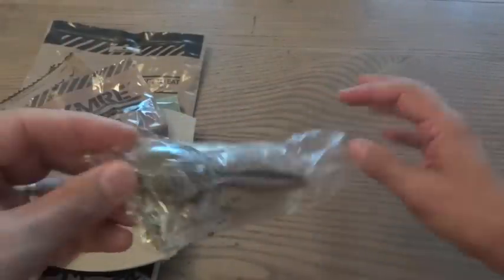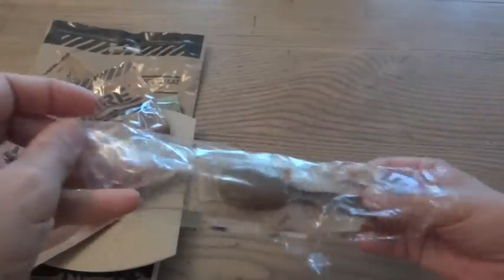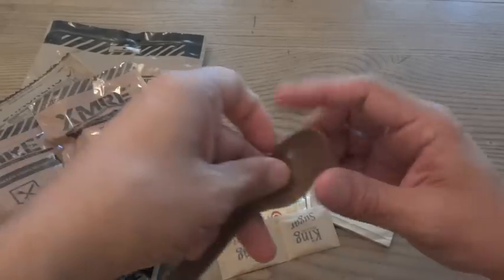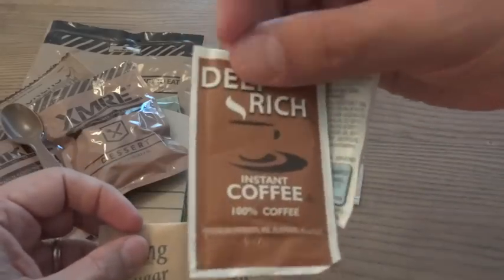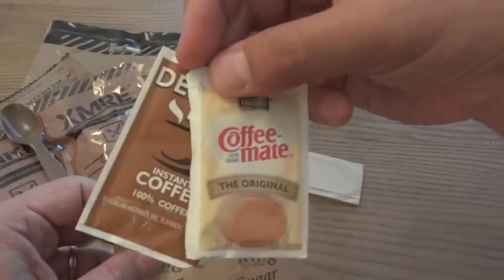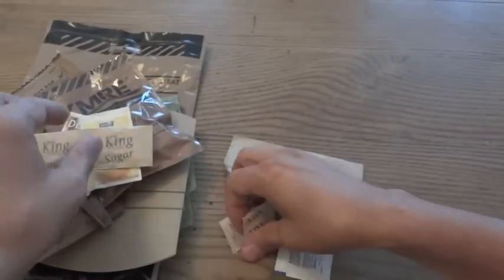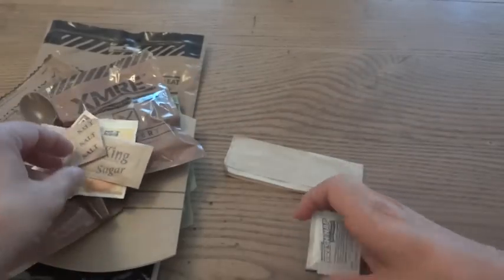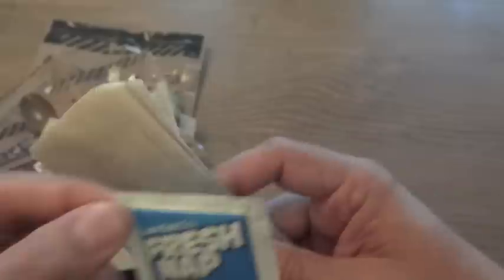And we have our XMRE accessory pack, which includes a MRE spoon, instant coffee, creamer, and a couple of sugars, salt and pepper, a moist towelette, and a napkin.